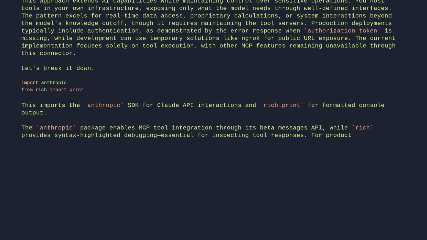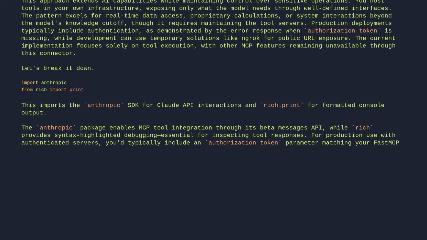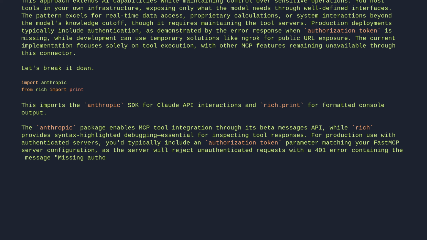For production use with authenticated servers, you'd typically include an authorization token parameter matching your FastMCP server configuration, as the server will reject unauthenticated requests with a 401 error containing the message "missing authorization token."